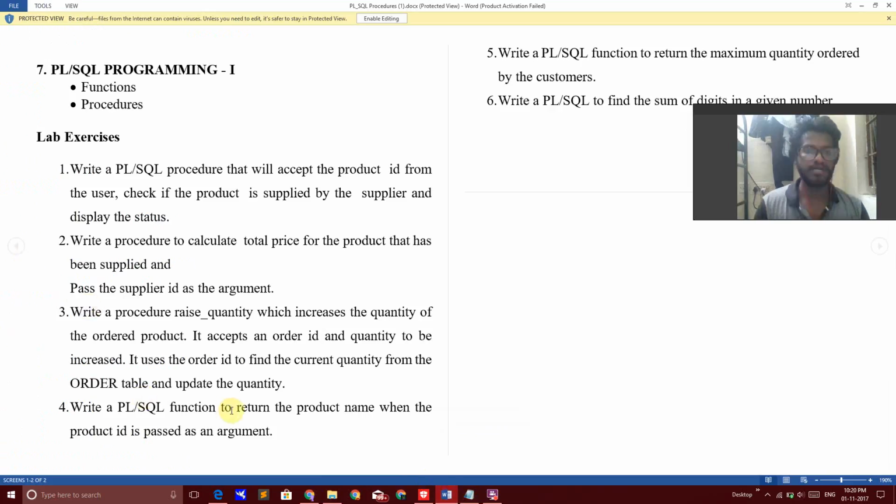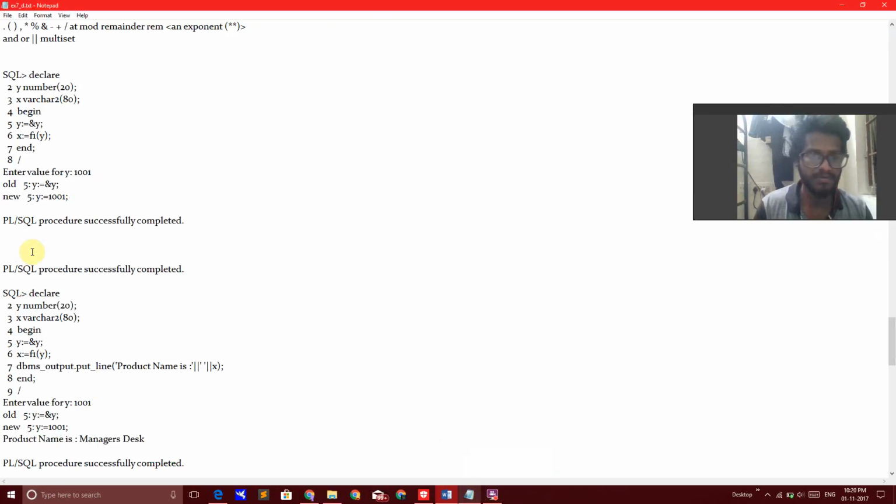And the next question is to write a SQL function to return the product name when the product ID is passed as an argument. So I have to return the product name for the product ID passed as an argument over here. Let me show you the query.